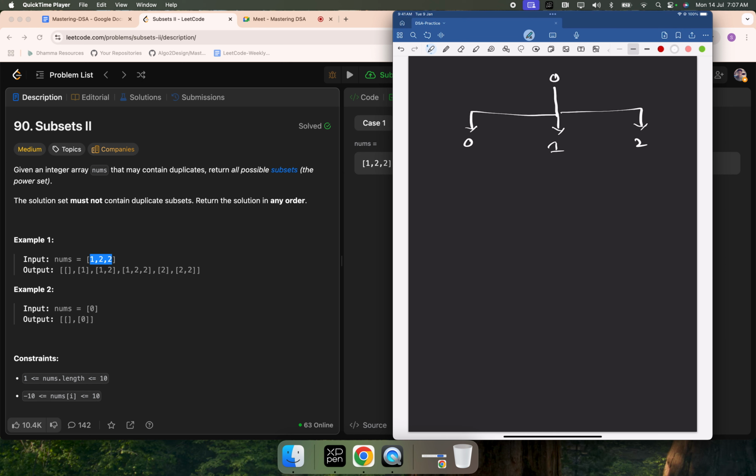And even in this case, once you start with the current index, you will move on to the next index. So the next index would be 1 and 2, and from 2 you don't have any other possibilities.